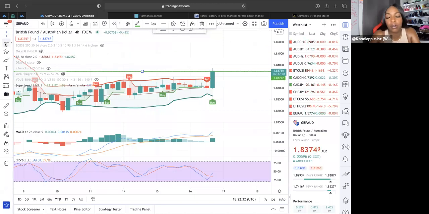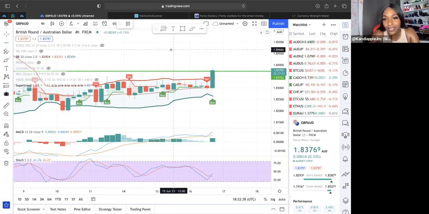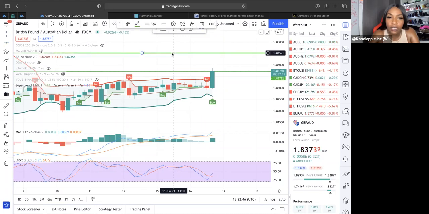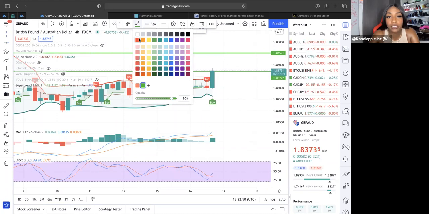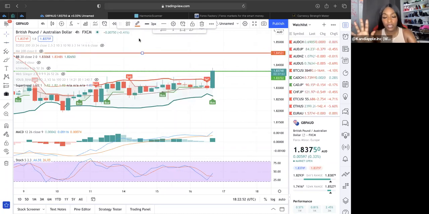You guys had also another thing, so sucky. Every time you need the horizontal line tool, you need to keep pressing it. I know it doesn't seem like a lot, but it's just the little things for me. Since I already used it, I should be able to just press it continuously until I don't need it anymore. All right, and then we're going to change this color to red for the stop. This does not mean you guys have to use these colors. You can do whatever you want, okay?